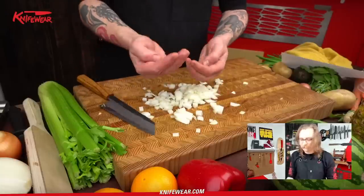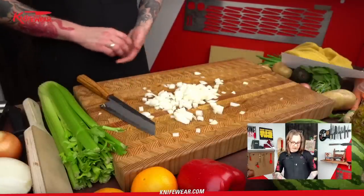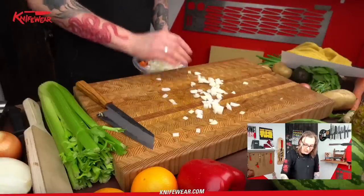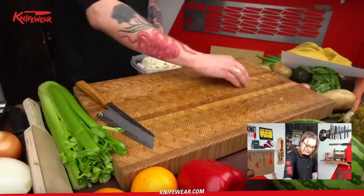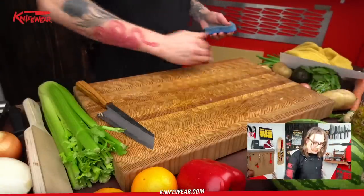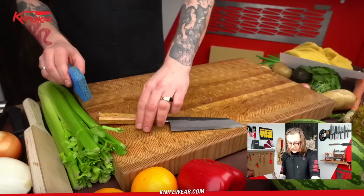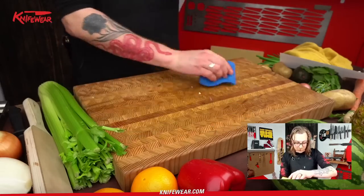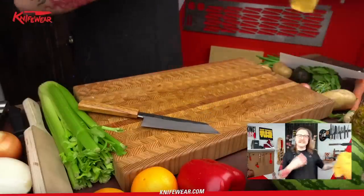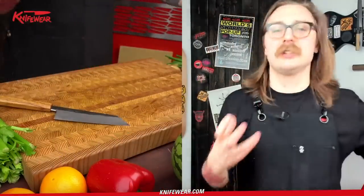And that's a nice medium to small dice-ish. If I was making chili, that's probably how I'd dice an onion. If you're doing risotto, for example, you're going to want to do finer, right? As I was saying earlier, how you cook something and how you eat it is going to dictate the size you cut things, but also the role it's going to play in the dish. So in risotto, it's all about the rice. The onion's there playing a supporting role, but you don't really want to know the onion's there. So you cut it pretty fine so that it basically melts away into the risotto. Whereas if you're making a stew, I like big hearty chunks of onion, so I'm going to leave it in big pieces.